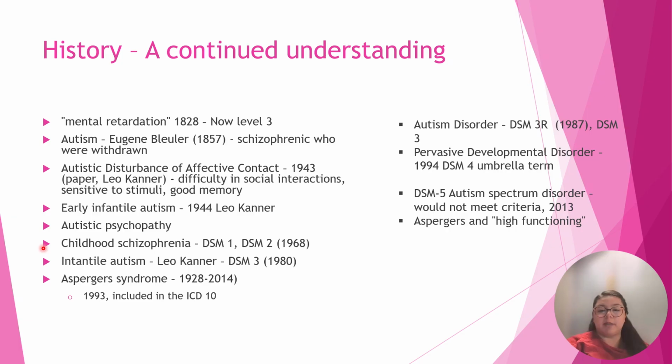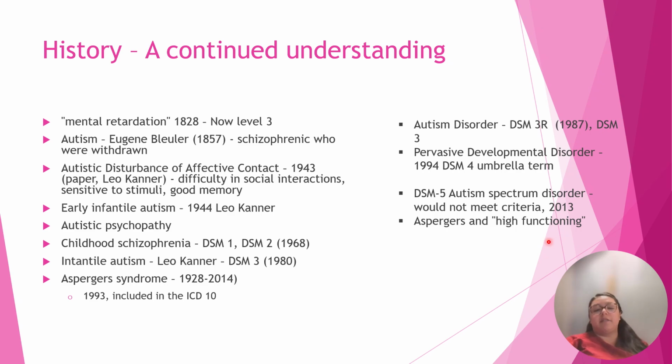In the DSM-5, we see autism spectrum disorder in about 2013. It's noted in one of the readings that I had that somebody who's diagnosed today as an adult may not have met criteria for autism before about 2013 or 2014, because of the broadening of the spectrum that we see.